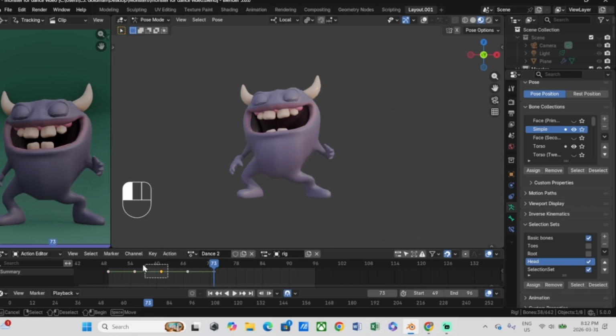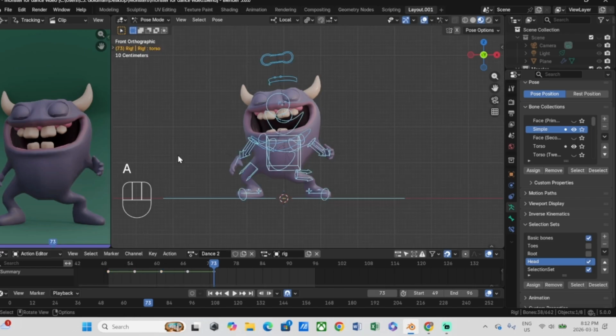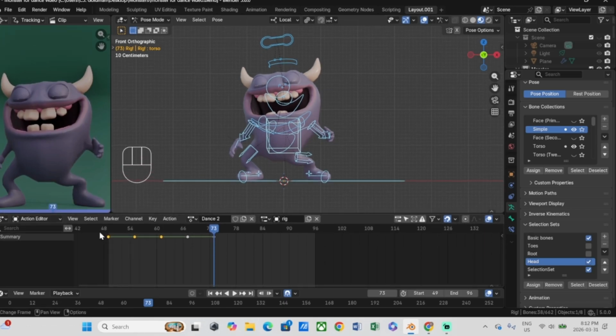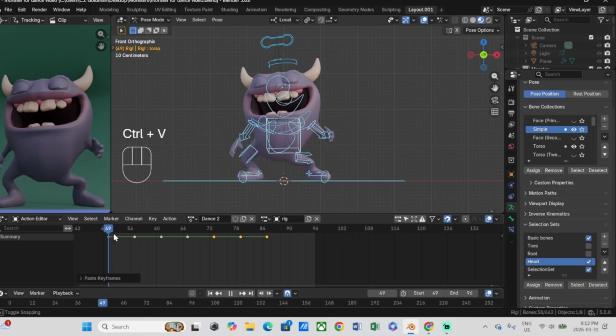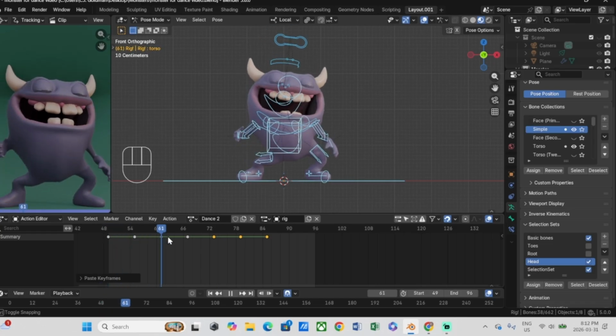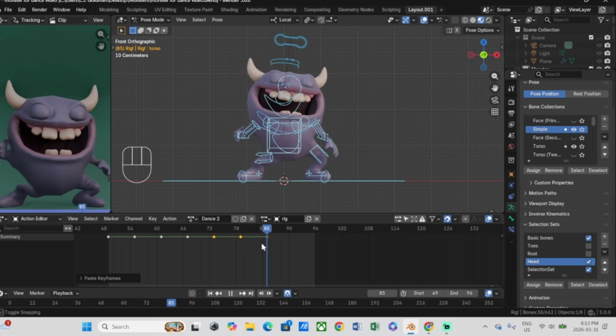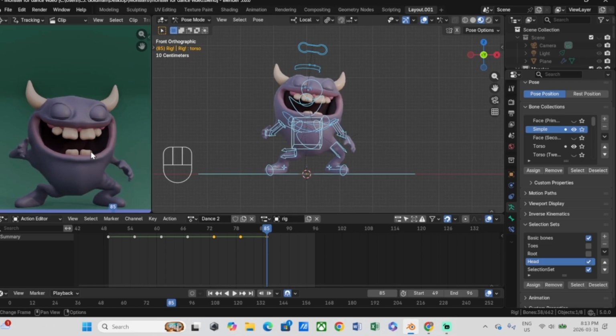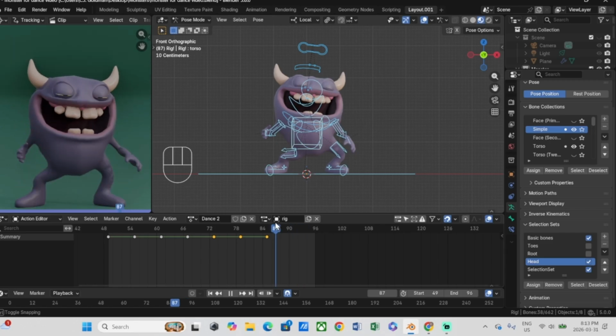I'm just going to copy and paste these keyframes. And I'm going to make sure, of course, that everything is selected because I want to copy the whole body. So let me just select these, copy, put my cursor in the right place. V. So now he should have 1, 2, 3, and now he's going to prepare for the jump. And you see that on that last one, he's already getting lower. And then the fourth one is going to be him jumping.